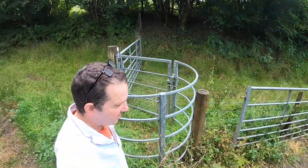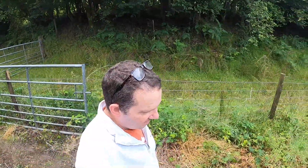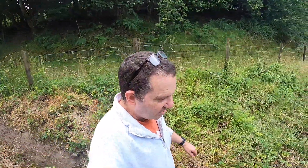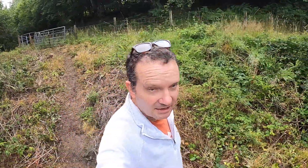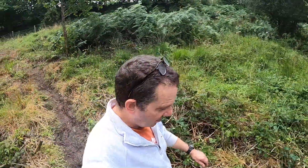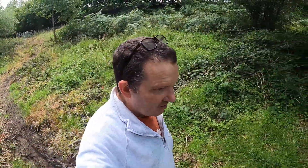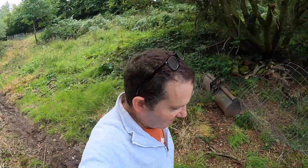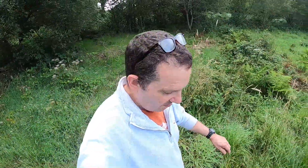So this field was totally impassable, totally overgrown, and it's also very swampy. There's lots of runoff water from the hills that comes through here and years ago I did actually put some drainage ditches which have helped. We haven't really been able to do much with this up until recently. Now we can actually get into this field and I've decided we'll clear part of it, keep some of it wild, and use it to make a four square.